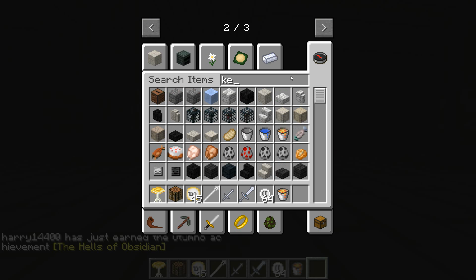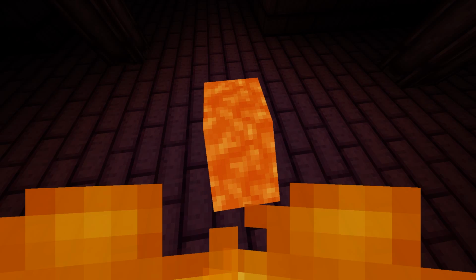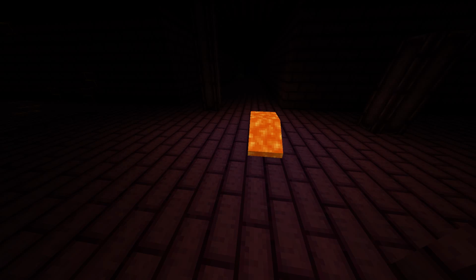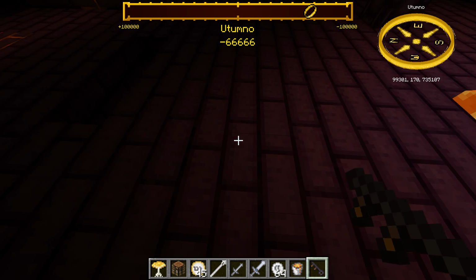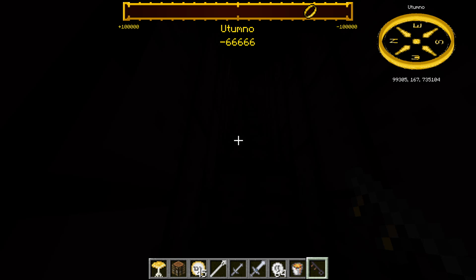You cannot break this block in survival, so you have to use keys. You get key pins from killing, and so key of obsidian. Oh, wrong place. So key, let's try, yeah, key of obsidian. Well, I guess it doesn't work now. Oh, that's fine. Oh, I don't think we're in the fire level. And I don't think there is a key. Oh, yeah, there is. Okay, so it spawns this bridge-like place. Well, that spawns more stuff. You get the idea. And you go down Utumno even to more dangerous levels.